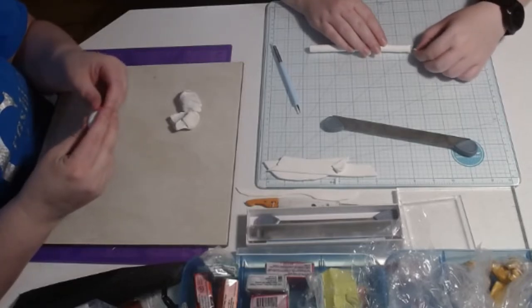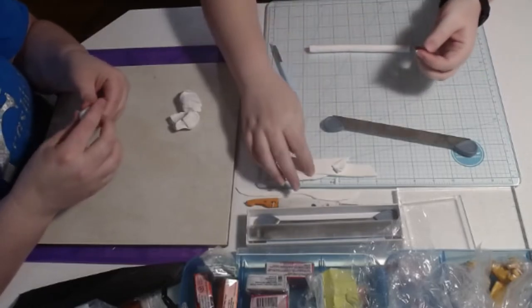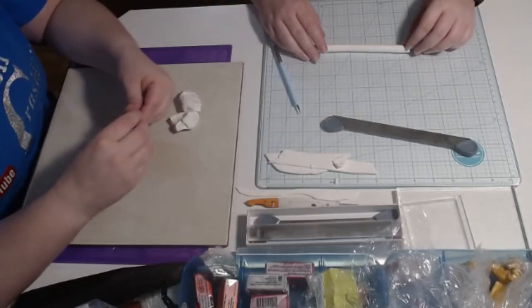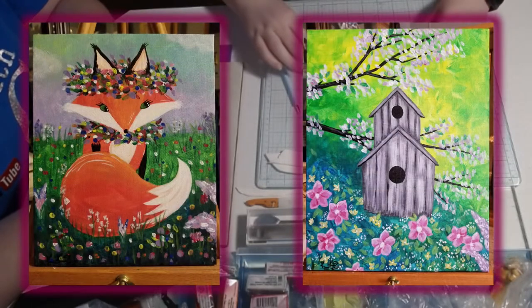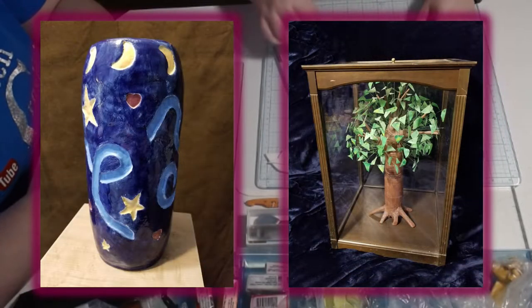So, Kaleena here, you are an excellent artist. Oh yeah, but you're better. You guys, I wish you could see my deadpan look when she said that. She is amazing. If she sends me pictures before this premiere, I will put them in here and show you guys some of the work she's done with paintings.